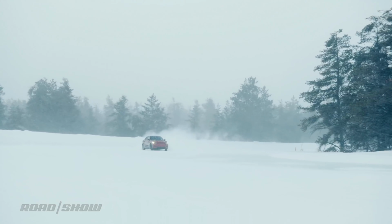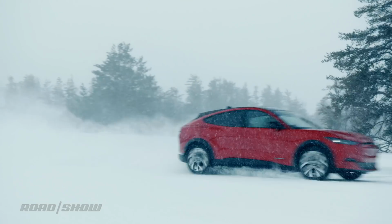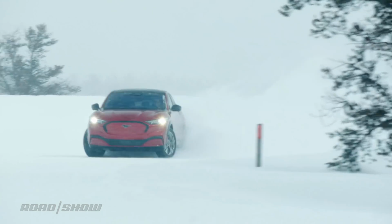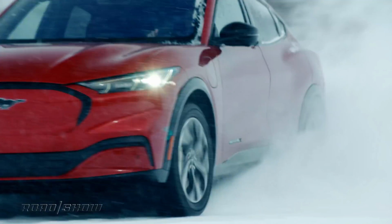This is a Mustang. It's a Mustang Mach-E, and you can really push this vehicle if you want. You just step into it a little bit, and the vehicle's very controllable. It gives you that rear-wheel drive characteristic, and if you want, you can take this vehicle from being just a nice, stable commuter to being something that'll just let you drift right around the circle. That's what we want. This is the way we all take on ramps.